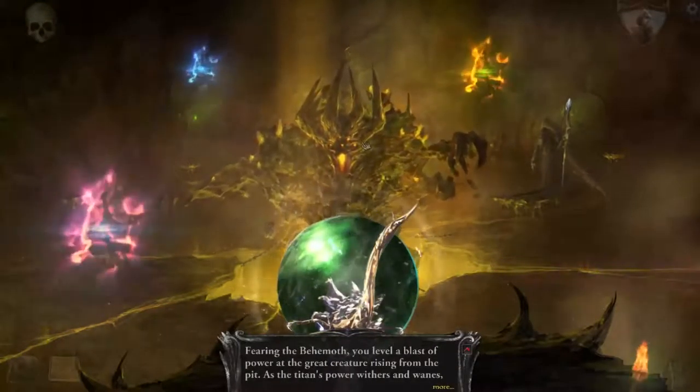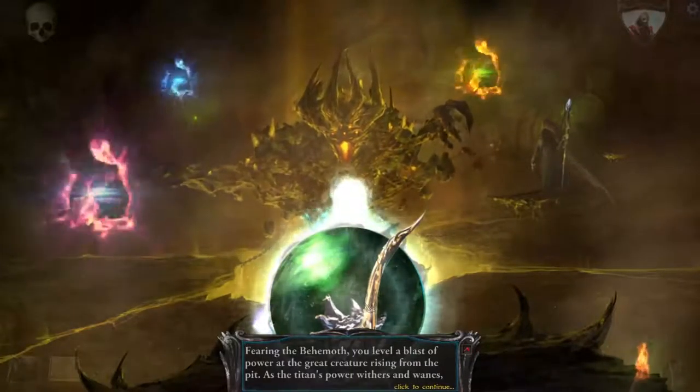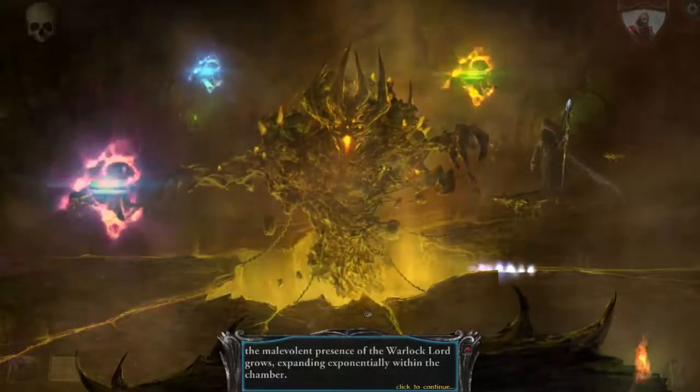Fearing the behemoth, you level a blast of the power at the great creature rising from the pit as the titan's power withers and wanes. The malevolent presence of the warlock lord grows, expanding exponentially within the chamber.